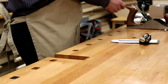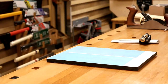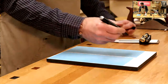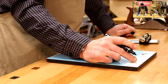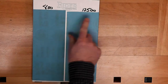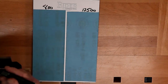I'm going to move that block just out of the way. And we can sharpen on a whole range of things. Not going to concentrate too much on what we're using as a medium to sharpen on. At the moment, I've just brought the Scary Sharp sharpening board in. We have on here, from memory, 800, and this is not that, it's 2500. So we have an 800 that is coarse, and 2500 on the other side. Checking our blade, I want to do a 30 degree quick sharpen bevel.